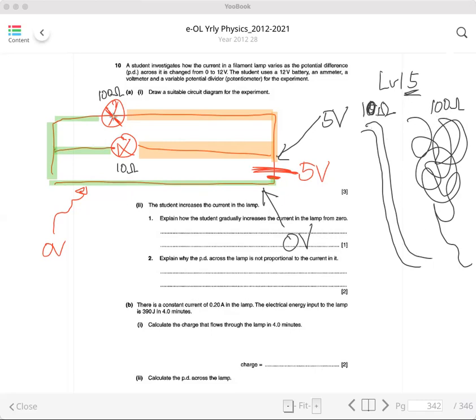So both of them have different resistors but have the same volt. This volt, just imagine it as how high you are. So they are both at the same level. But the 10 ohm bulb has an easier way to come down. The 100 ohm bulb is like an obstacle. You take a longer way to come down. Did I help you understand this better now?